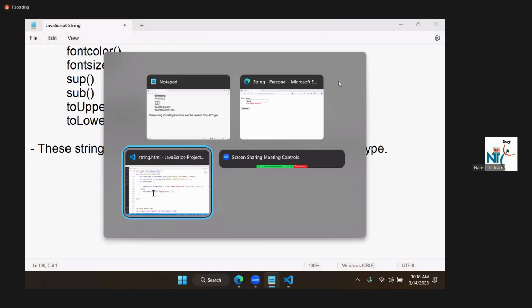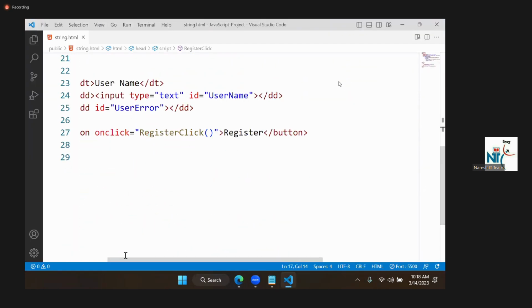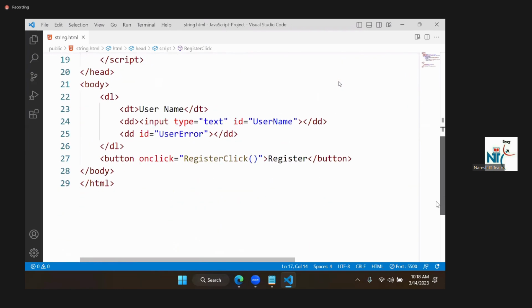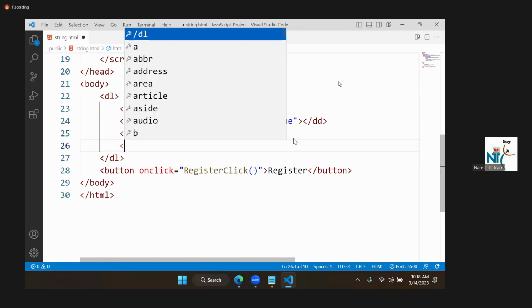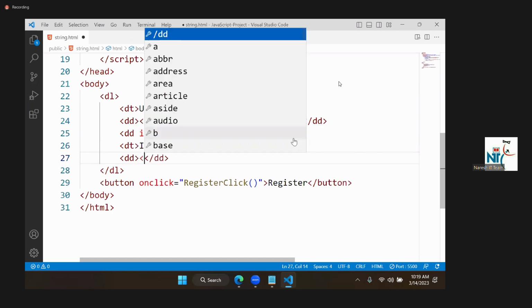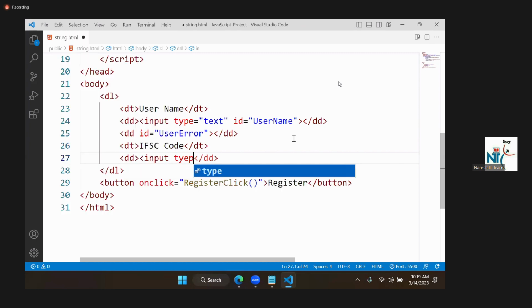So here, my intention first is just to show you how to apply formats. I will use another term here, that is IFSC code, right? Here I give the input type as text, size as, suppose, 6, and the ID as IFSC.